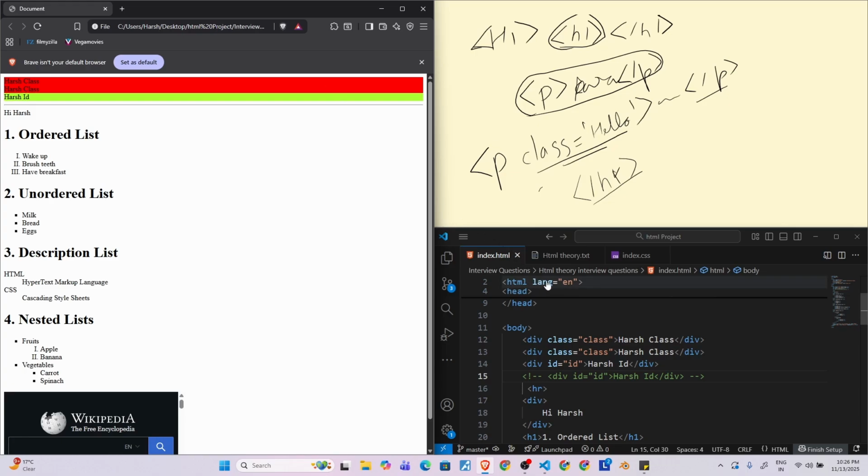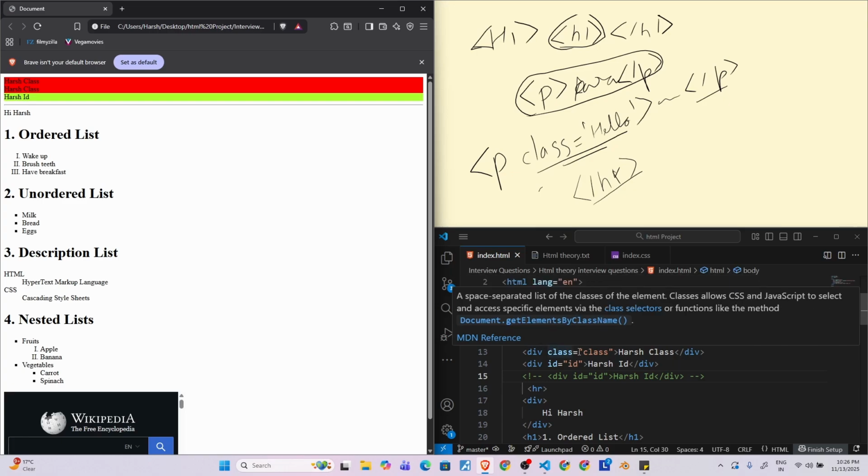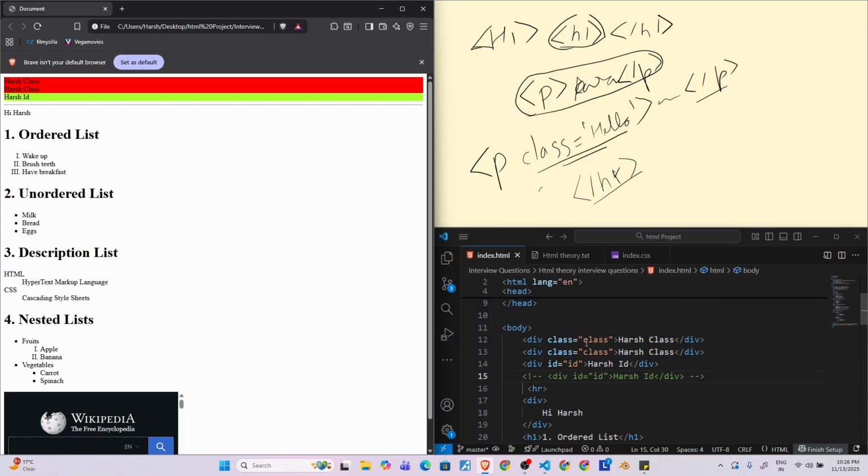The classes are given to, like, similar divs can have similar classes, but buttons and all that can have different IDs. So if we call it with the help of JavaScript, like get element by ID, there should only be one ID. If we do it for multiple, it is not a good scenario.